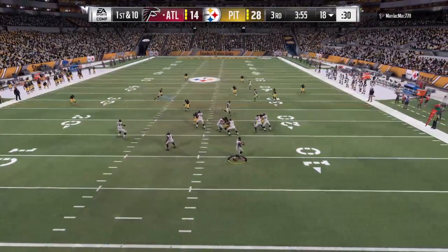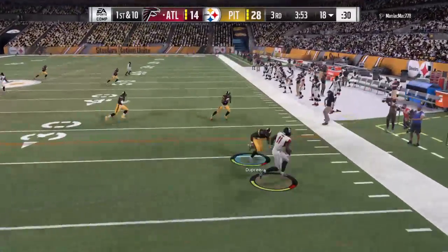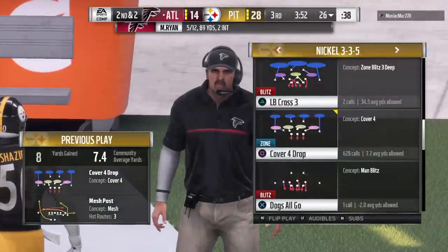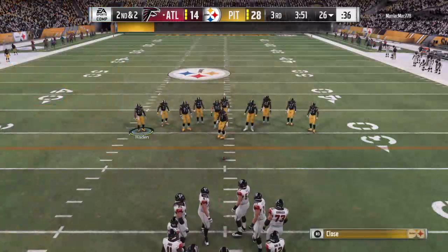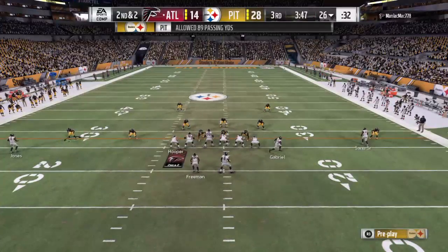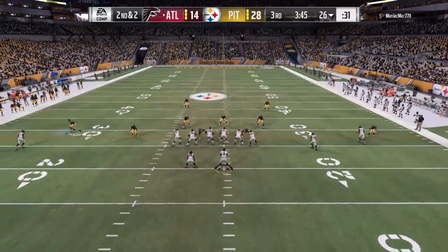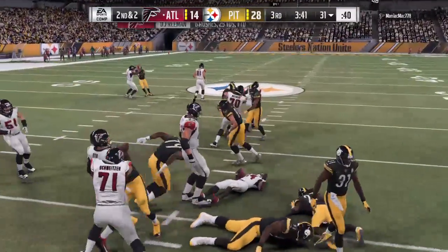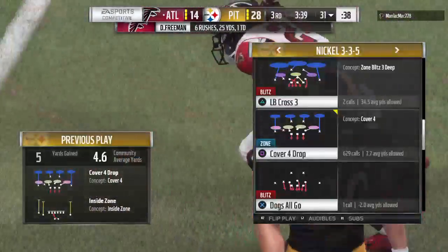And I never want to make something more important than it actually is, right? I don't want to create more hype than what is there. But I'm doing it, though. This is a really important drive. And we often talk about teams scripting plays to start a game. A lot of them script to start the 2nd half, too. And they're scripting something that they expect to get them into the end zone and back into this game. We'll see if that script is a good one for them.